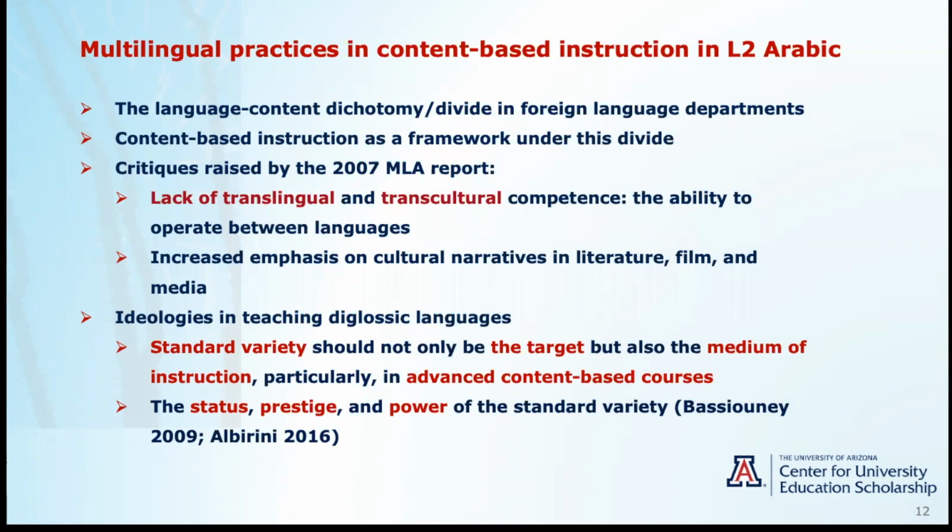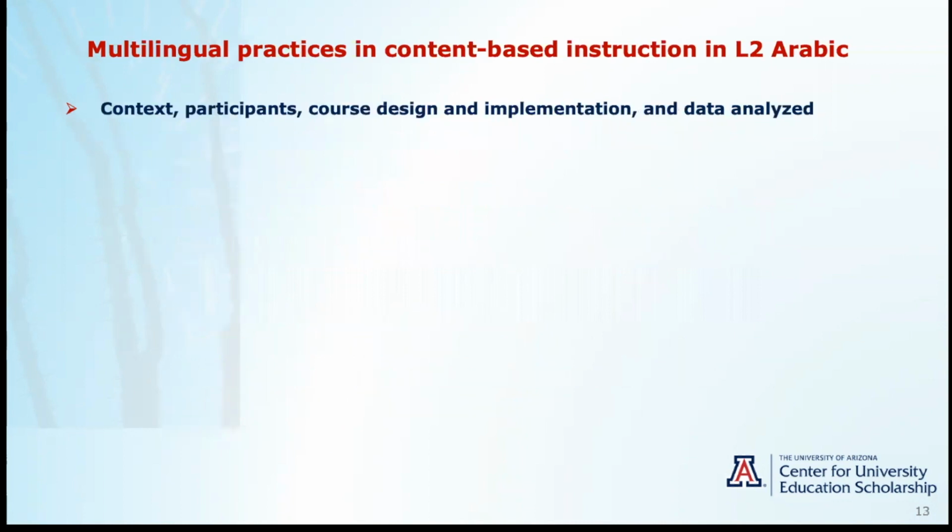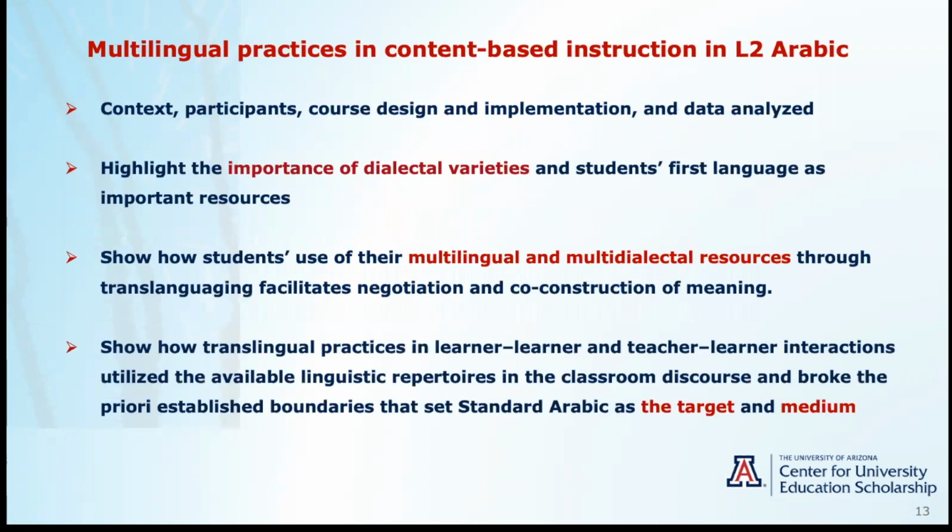Of course, as I mentioned, in Arabic, since the prestige and power is given to standard Arabic, upper division courses should be associated for the most part with the standard when you study a course on media or literature. What we did with Ibtisam Arabi: Ibtisam designed a course that uses translanguaging as a pedagogy for teaching Arabic literature. Her students were a combination of heritage and non-heritage, four and five. The students studied different literary pieces: a novel, short stories, and a number of poems. The philosophy of the course was to open a space for the different dialects and languages that students come with as they negotiate meaning in this setting.